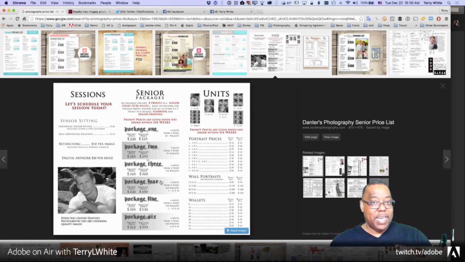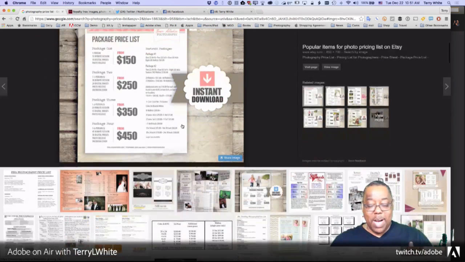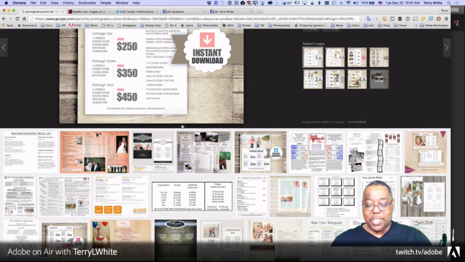And even though I'm not what I would consider a graphic designer, I know what I like and what I don't like. And this would be one that would fall into the category not crazy about it. Don't like the use of type on this one. And it's crowded. It's a lot of information on that one page. So think about those kinds of things when you go out to get started. This one looks clean, simple. But the one thing here that I'm not seeing that I liked on the first one was there's no photos. This is a photography price list and there's not a single photo on it. So that, again, just think of the kinds of things that you might want and go around looking on the web for ideas to help you get started.